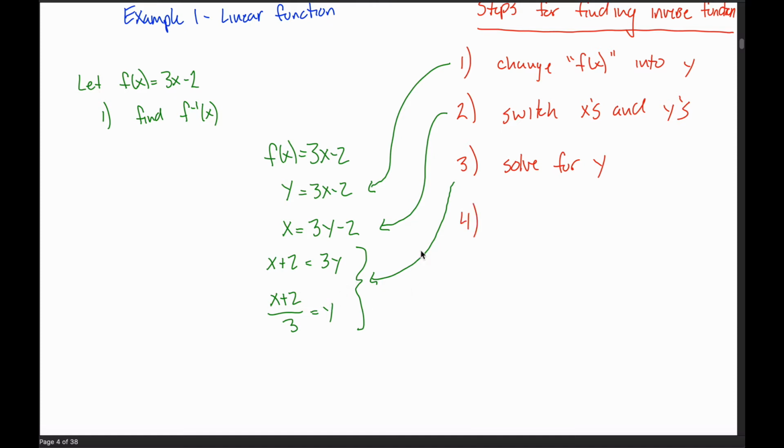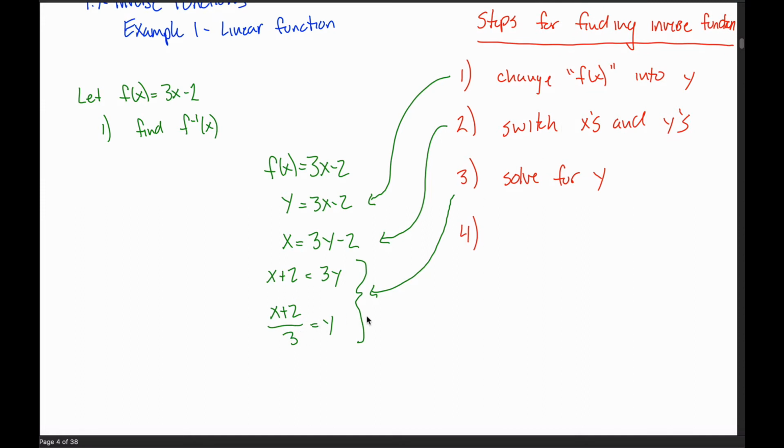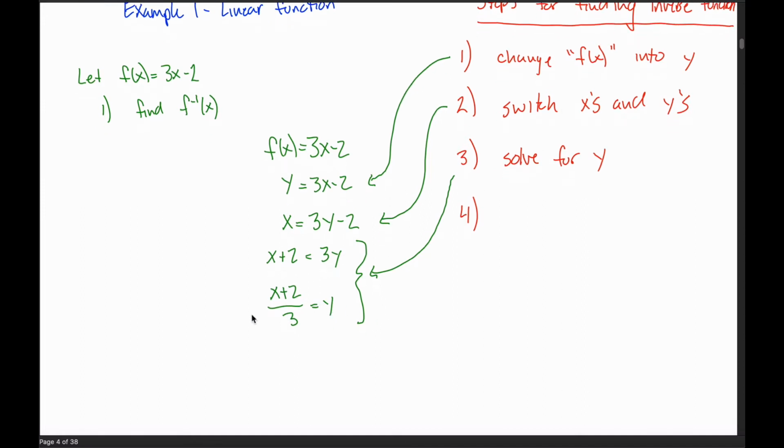We're basically done here, and when I originally said this was just a 3-step process, I was planning on just calling this good. But I should be a little bit careful. We shouldn't call this good because this is not an inverse function. This is an equation that represents the inverse function. To write this as an inverse function, I have to use function notation. Instead of writing y, I want to write f inverse of x.